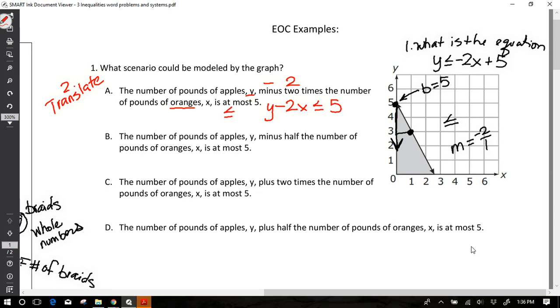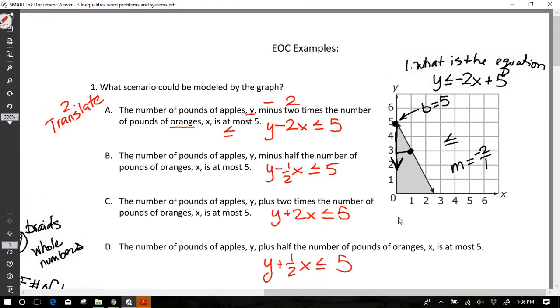I want you to go through and translate B, C, and D. Come back. We've translated B, C, and D. Take just a minute to make sure that what you've translated is the same thing that I've translated. Okay, when they say half, of course, we've got to use 1/2. All right. I'm also going to make a note for myself that y equals apples, just so that I don't forget, and that x is oranges. It's also always important to remember what your variables are representing.